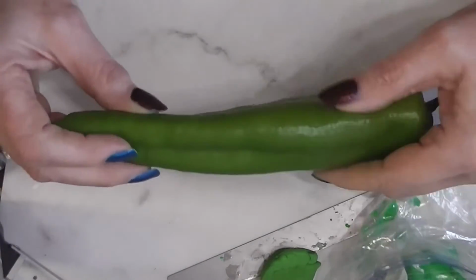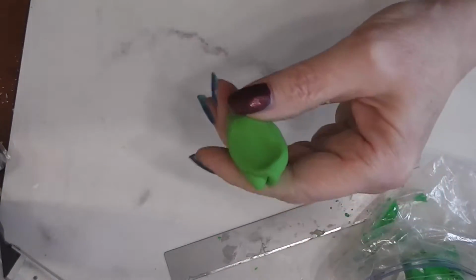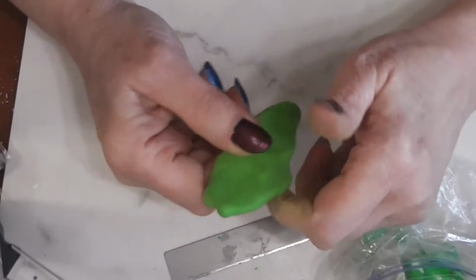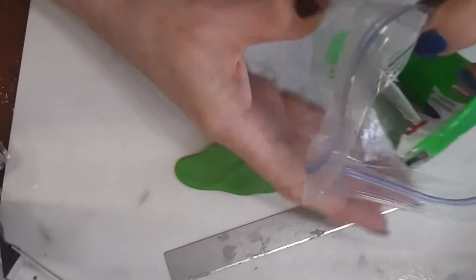So my first job was to find some clay, and I ended up mixing colors. So here's my clay. I'm putting my pepper off to the side in a safe location. I would have mixed this on camera, except my daughter called, and she has a tendency to talk for like an hour or more at a time, and she calls multiple times a day.